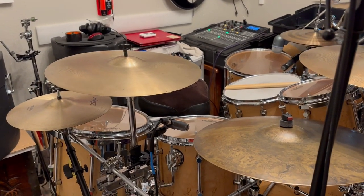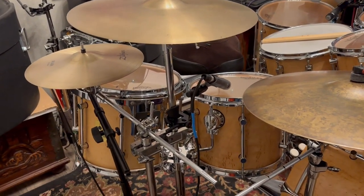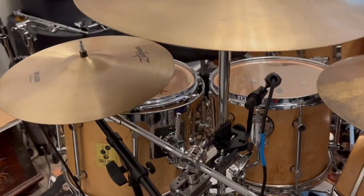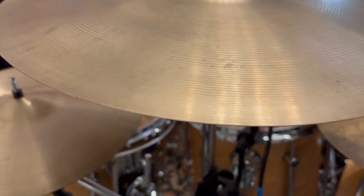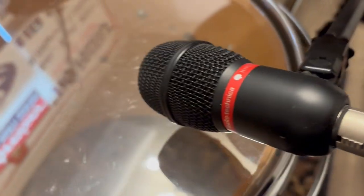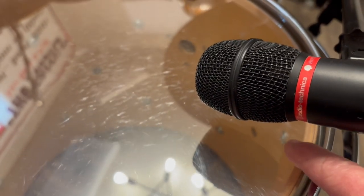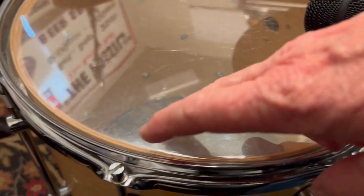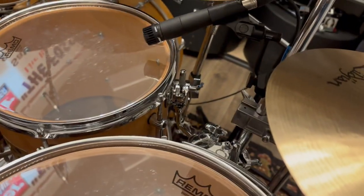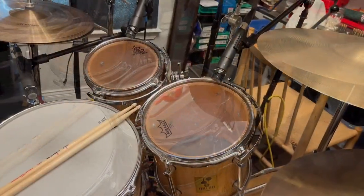Here's a quick tour of how I have my microphones set up. I have them set up this way to minimize the room sound. This camera has a perfectly good microphone, but you can hear all the room noise and it's not particularly professional sounding. I try to get the tom mics over the inside edge so it's not picking up the high-frequency overtones, which live around the outer edge of all the drums. I try to get the end of the mic over the edge of the tom.